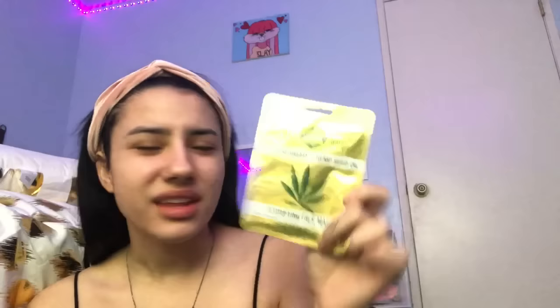Today I'm going to be sitting down, smoking a blunt, and just vibing with you guys while doing my makeup. I usually do my makeup high. I have decided to wait to do this face mask for 420 because it supposedly has marijuana hemp oils infused in it, so I thought it would be really cool to do this face mask before I do my makeup.